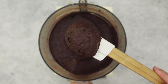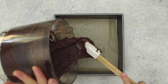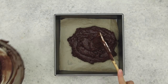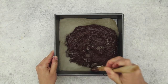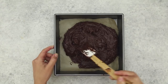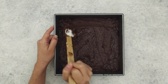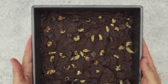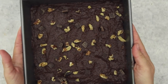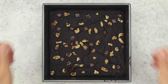Look at that batter — and it's vegan, there are no eggs, so you can actually just eat this if you want! Pop this into a lined baking sheet. We forgot to mix in the chocolate chips, so we just tossed them in — and it actually works if you want to do it that way too. Spread out the brownies so it sits flat in the pan. We topped ours with walnuts and more chocolate chunks — you can top it with honestly anything your heart desires. Pop those in the oven and pull them out, allowing them to cool completely before slicing so they don't fall apart.